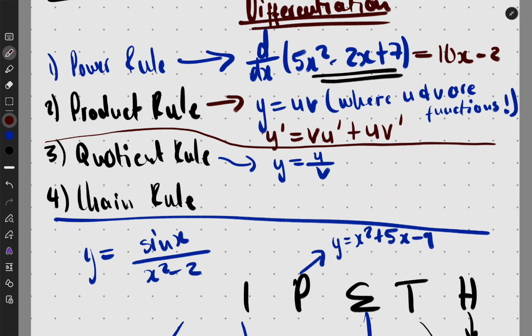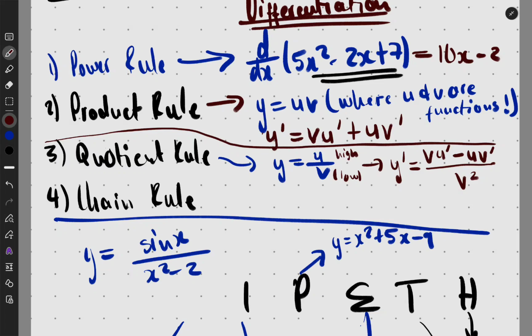Now I want you to remember the quotient rule. You guys, I'm giving you a cheat code now. I'm about to give you a cheat code, which I want you to use to remember the quotient rule. Remember, the one in the bottom is going to be low. The one in the top is going to be high. Okay? So there's low and then there's high. Now we can use this to get our derivative. How do you say it? The derivative is going to be low, which is v, d high, that is the derivative of the top, which is u prime, minus high, which is u, d low, which is the derivative of the bottom, which is v prime, over square the bottom, which is v squared.